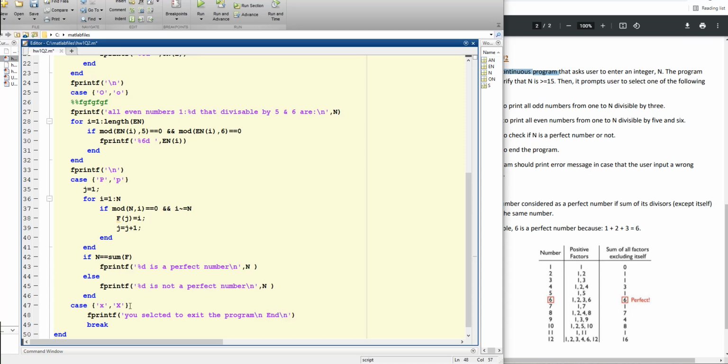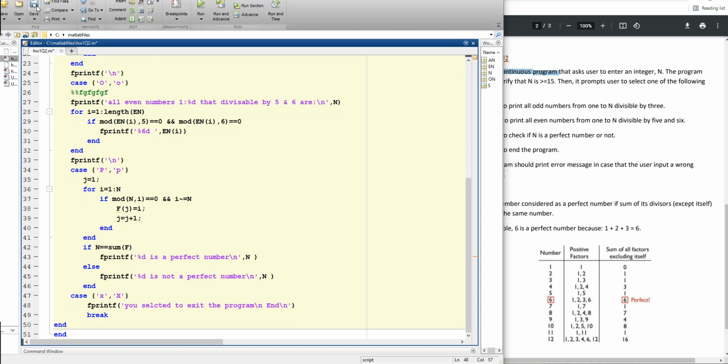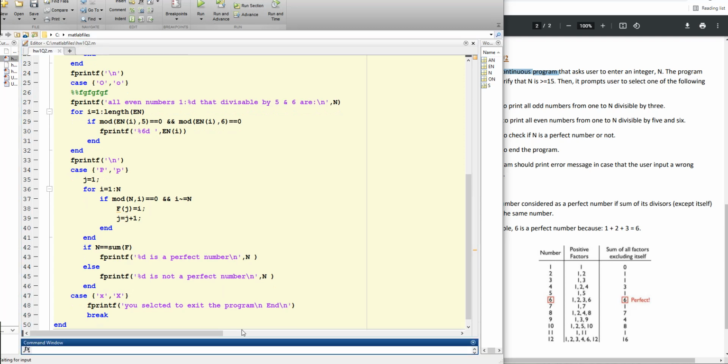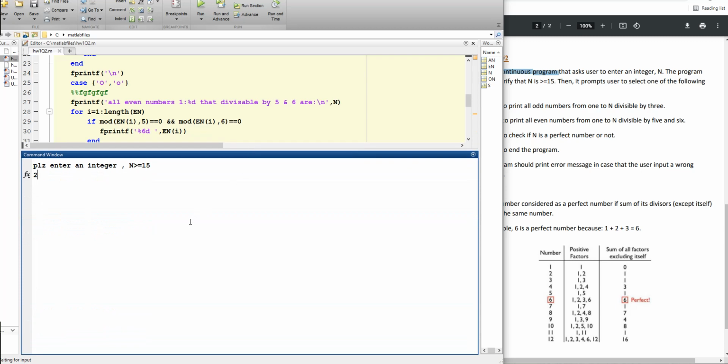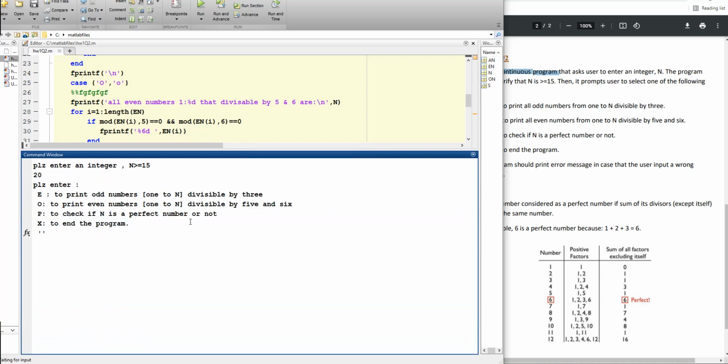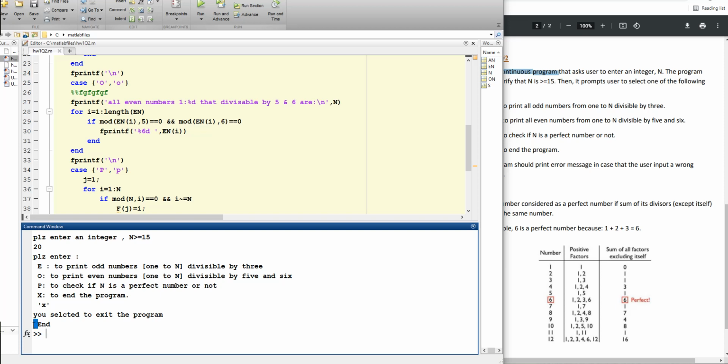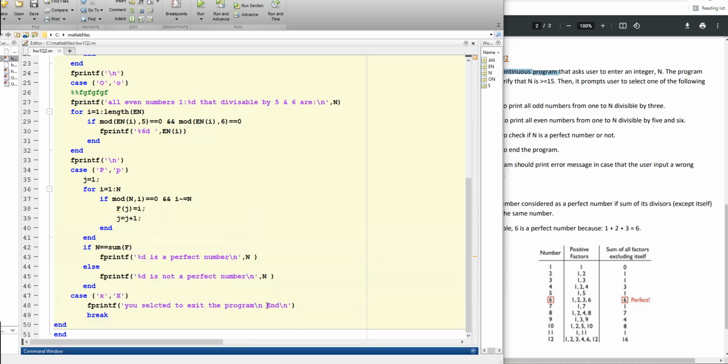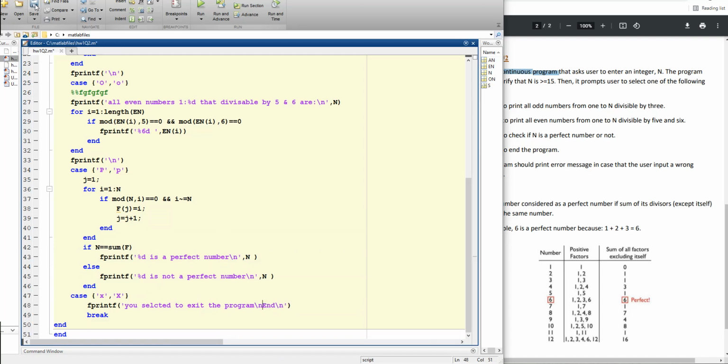Go to the next line and then break. Run the program. Let us check the result again. This is 20. This is the option which is X. You selected to exit the program, and if you wish you can remove the space before the end like this and keep it like this.